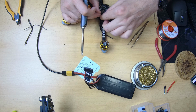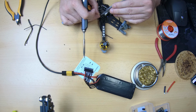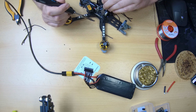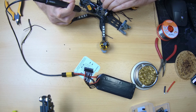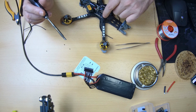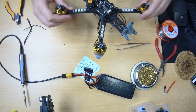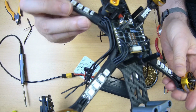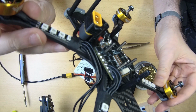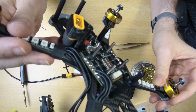And the third one. Yeah, again, that bolt holding on to my stack is in the way of things, but okay. Alright, that looks pretty nice. Let me try and show you what that looks like. At least the soldering looks very clean. And yeah, again, I'm not completely sure. You should be able to see what the wire routing is like.